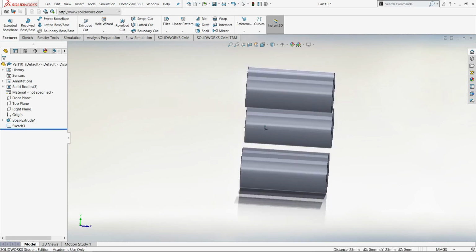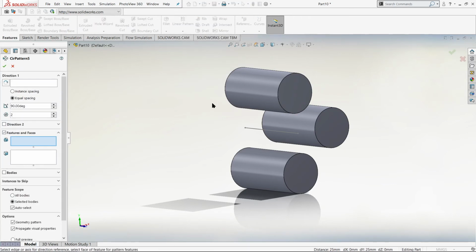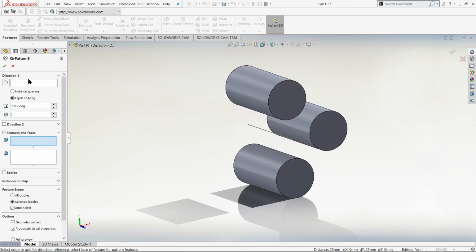Now once we're done with drawing our center of rotation line, we can go ahead and use the circular pattern tool. So click on the arrow just under linear pattern and select circular pattern. So now we need to specify our line of rotation, which will be the line we just drew, and then we can go ahead and specify our entities that we want to basically copy and paste.